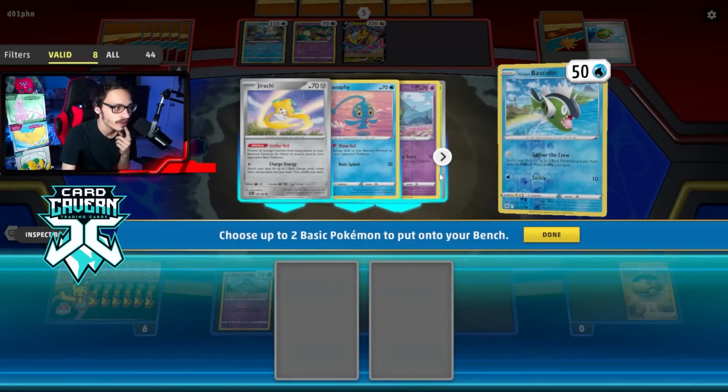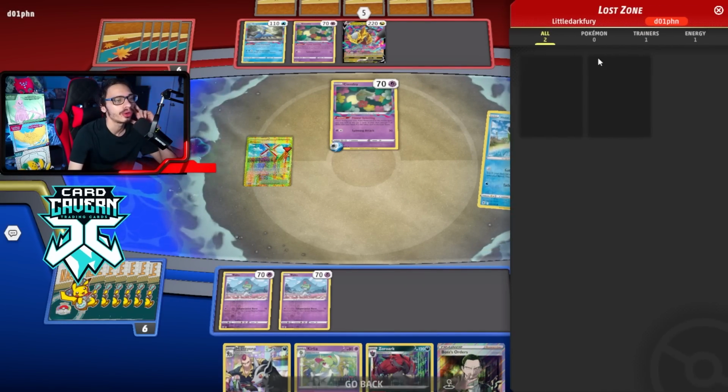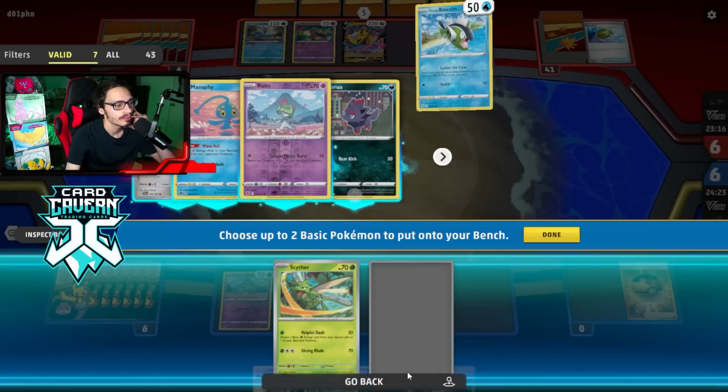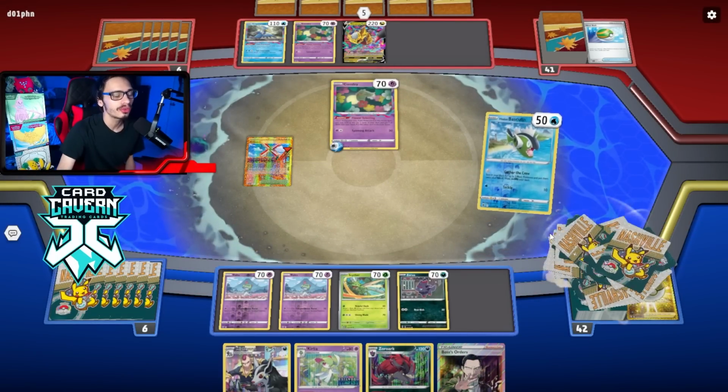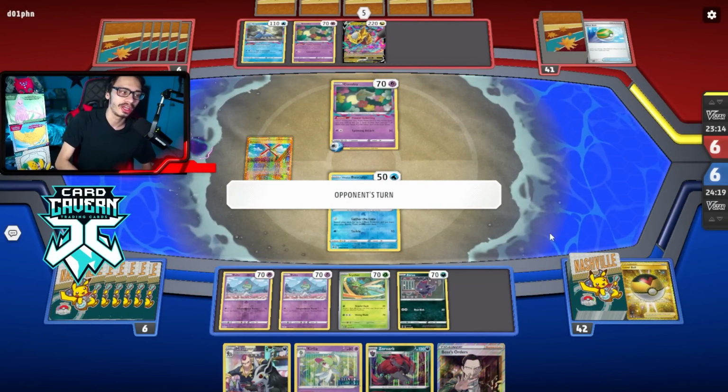I kind of want... I don't know. You go Scyther. Do I just gamble and hope they don't go for the Spit? Honestly, you know what? I'm going to go for a bit of a gamble here. I'm going to say they're not getting the turn 2 Spit. Or the turn 2 Greninja, sorry.